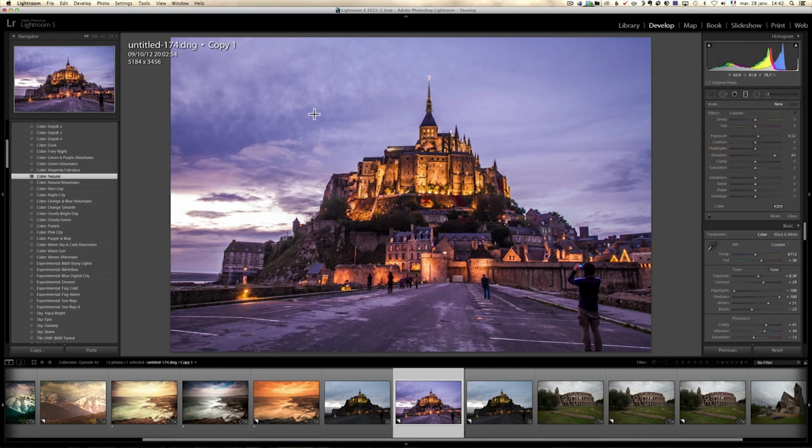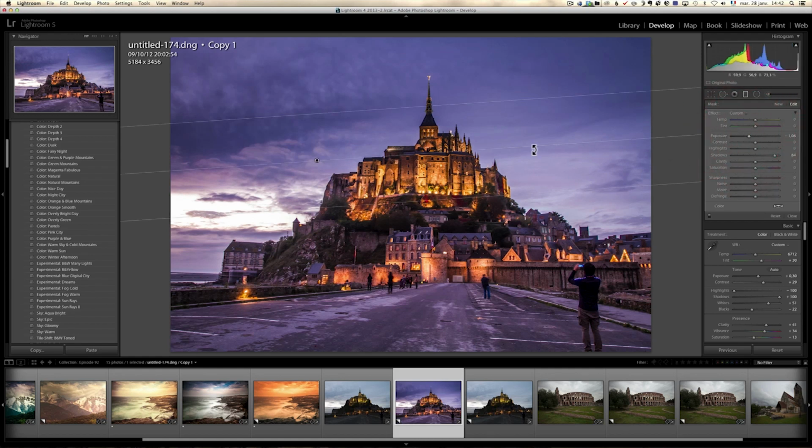Now on this one, I would add probably a graded filter on the top of it here, just to make it a bit more dramatic and add a bit more clarity. Okay, and maybe on this one, add a bit more yellow in the sky, or not, or green. Whatever, find some colors. No, actually, I think I would go even more blue on this one. Yeah, that would just be your starting point.